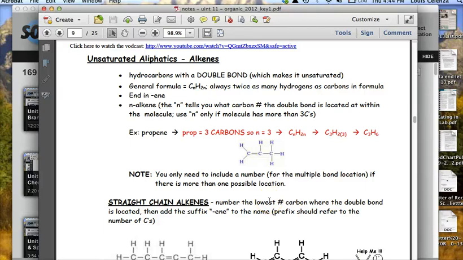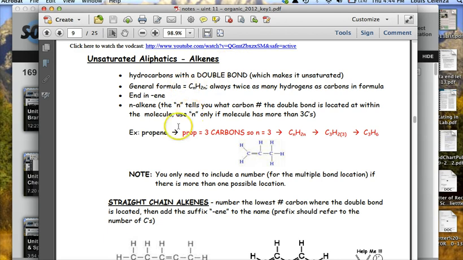Alright, so here we are. This is Unit 11, I guess it's Lesson 6. We just finished with the alkanes, and we went through miscellaneous properties or characteristics of the alkanes and then how to name the straight versus the branched. We're going to do the same here with the alkenes.